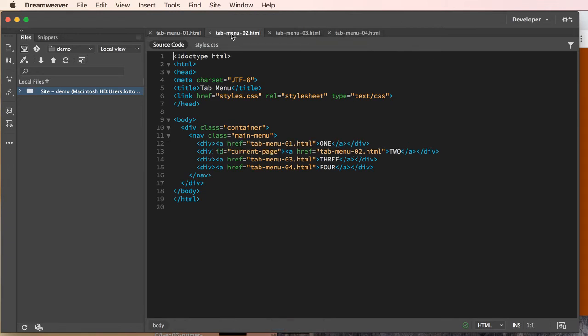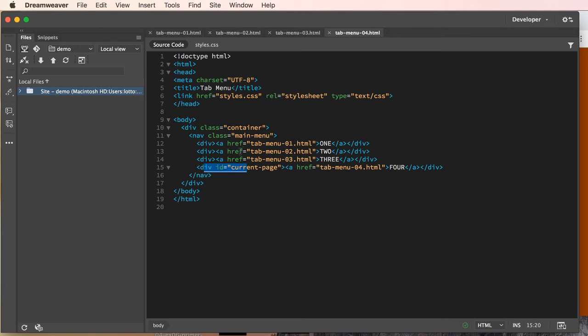And let's just take a look at page 2 here. You'll notice that the ID currentpage, I moved to the second descendant div. And then for the third page, the ID goes in the third div, and then the fourth div for the fourth page. Okay?